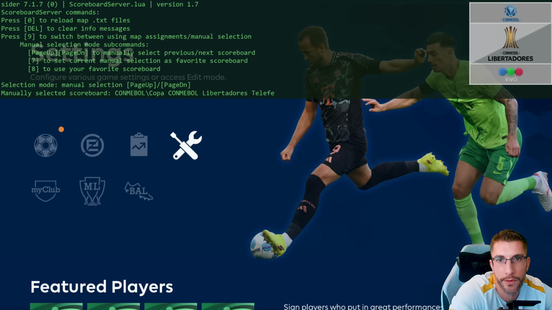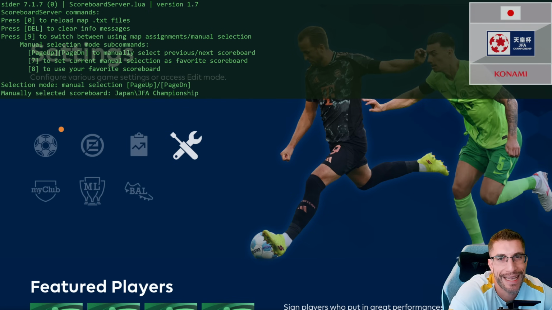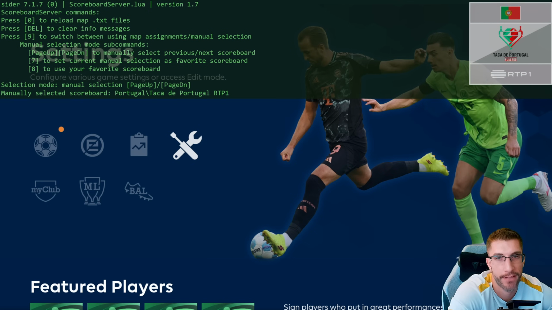Some of them will have the preview, some of them won't, but most of them do, and it tells you nicely as well. That one's in England, of course. The Sky Bet, Playoffs, Community Shield, FA Cup, the Premier League. And then you'll have the FIFA scoreboards. If you want to go to France, Germany, Italy, Japan, Netherlands. Other ones as well. If you want to do the eFootball one. Portugal, Russia, Saudi Arabian ones, Scottish, and then of course we've got our Spanish one that we will use.